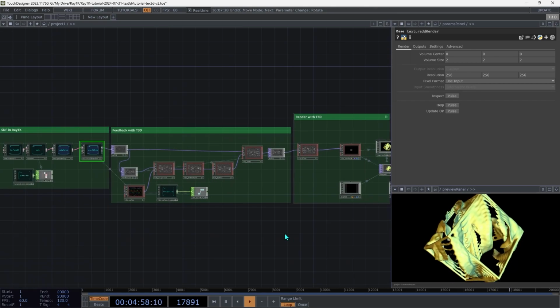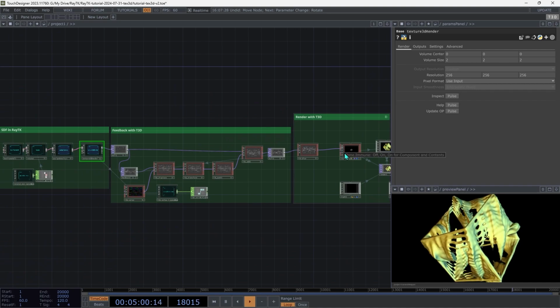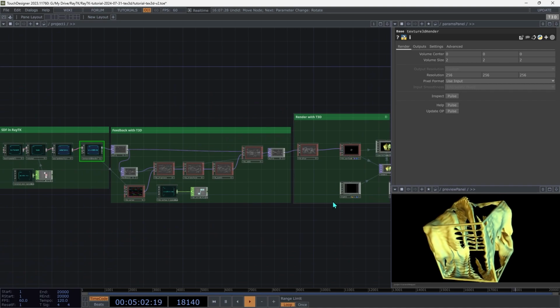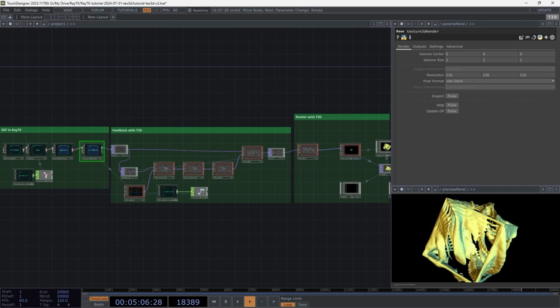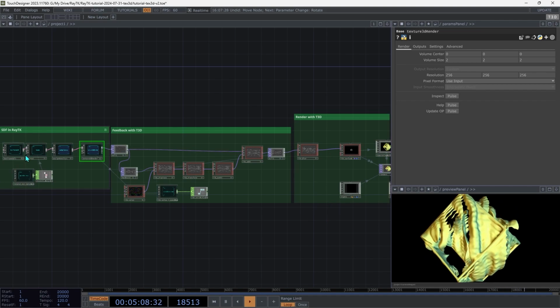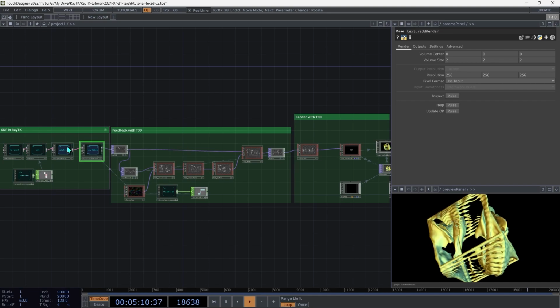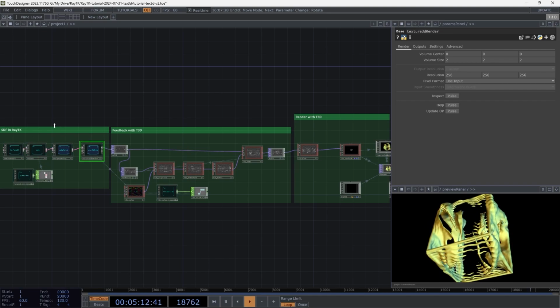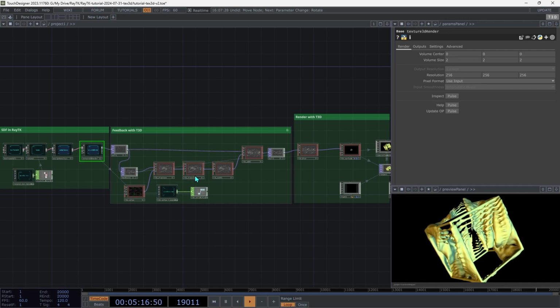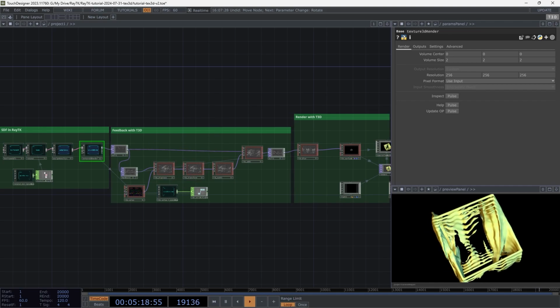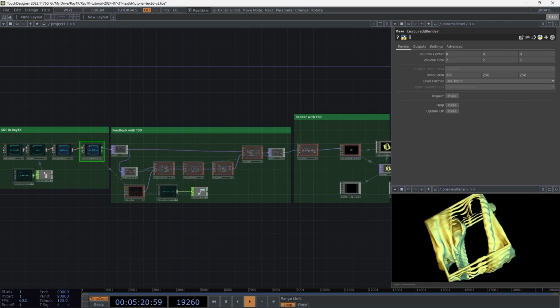There are lots of different things that you can do with this from here. Like swapping in different kinds of SDFs or different transforms within that RayTK section, or trying out different effects within the feedback loop, or different lighting or materials, or lots of different options.